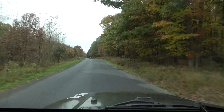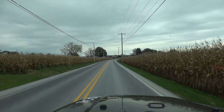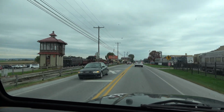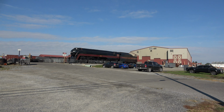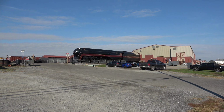I knew I was close when I found myself in the beautiful Pennsylvania Dutch countryside. Driving through Lancaster County eventually brought me to Railfan Wonderland, with the Railroad Museum of Pennsylvania on one side of the road and Strasbourg's 2 p.m. train preparing to depart on the other. The Queen of Steam was also present, as it would be spending the winter in Strasbourg in preparation for some future excursions.